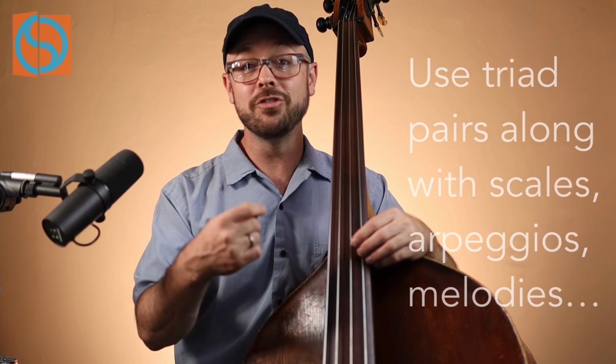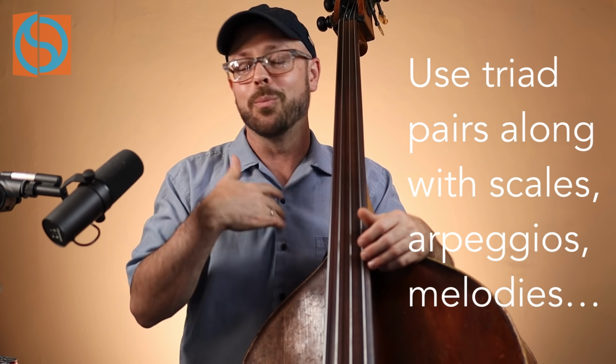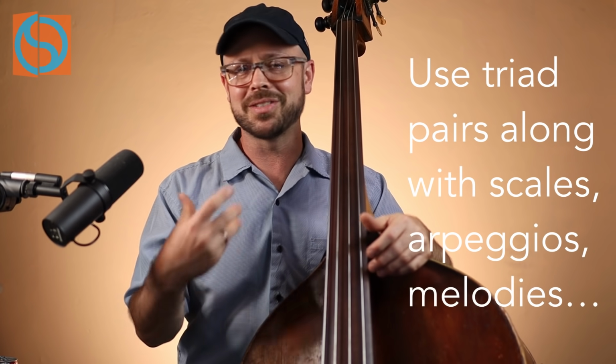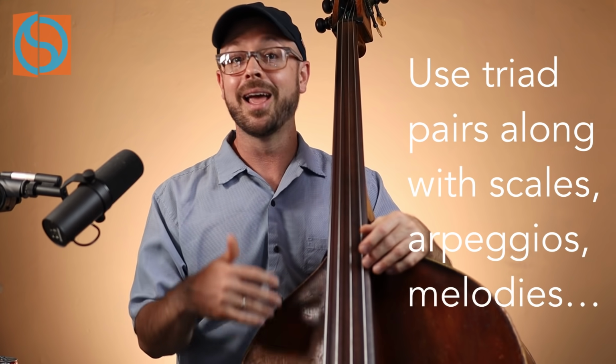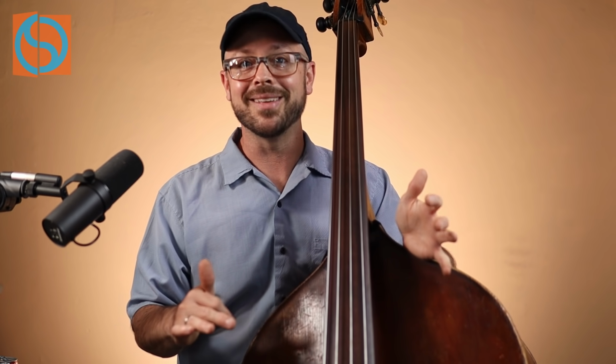Even before we start, I want to say that you can use these triad pairs in conjunction with scales and other melodic devices. Play however you like, but don't think just triad pairs over something or just scales over something. We have all these different ideas that we can use, arpeggios too, and that's just note choice. The other thing that dawned on me in this same conversation was that sounds can change.